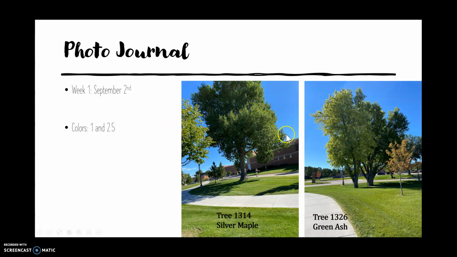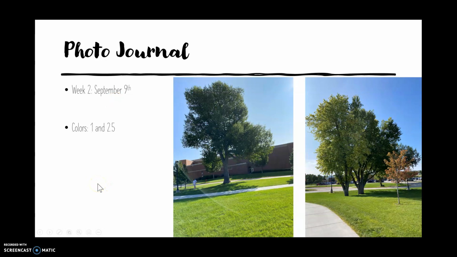So right here are my color chart colors. So here's about a 1 and this tree's about a 2.5 on the color chart. So I started taking pictures on September 2nd. So this is my first week. And as you go on, there wasn't much change of any color here.